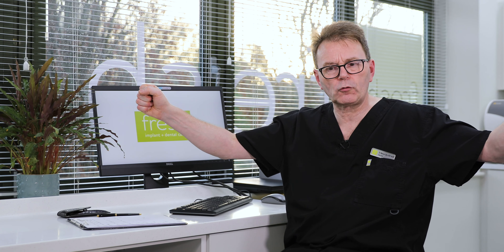Bridges are a type of tooth replacement which is fixed to other teeth. So if you have a tooth missing, which can happen through gum disease, through tooth decay, or through the misfortune of an accident, then you are left with a gap. If you have some teeth either side of that gap, we can ask them to hold on to the tooth.